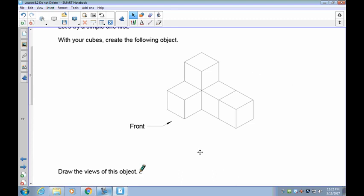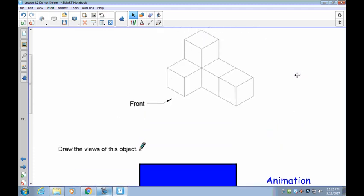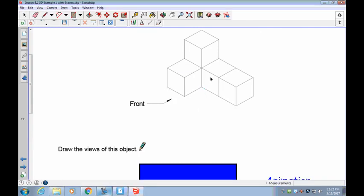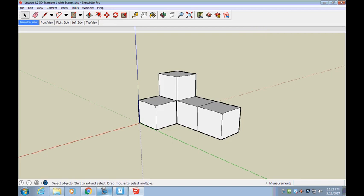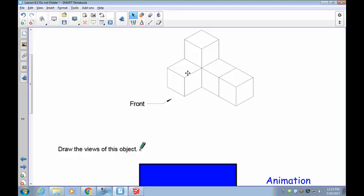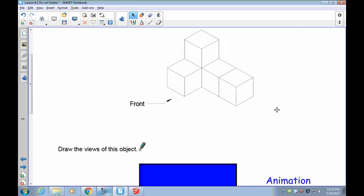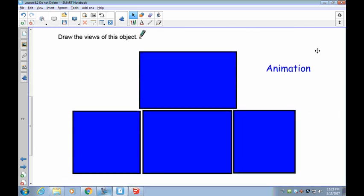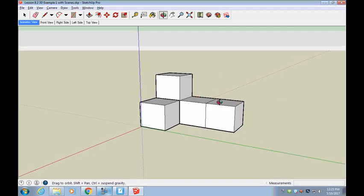Alright, so you've got this drawn. Let's take a look at what you're going to be getting. So you have drawn this — it is 180 and looks like this object. My front view looks like yours, just like that. You can see I've got this object here. This is just a beginning one to see if you can get it correct and remember what happened during your last lesson.